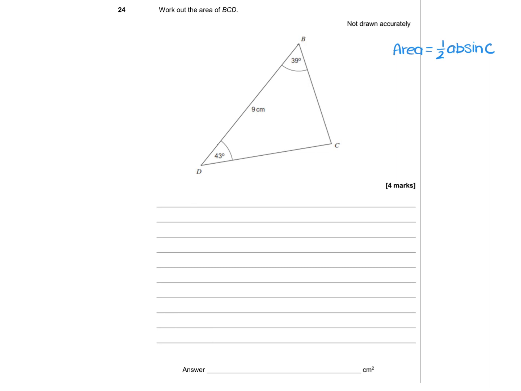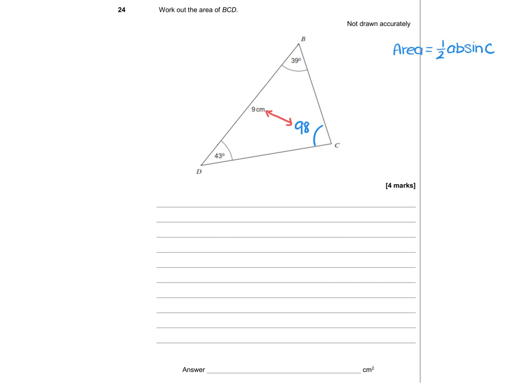But because it's a triangle, we can always find this third angle here. So 180 take away 39, take away 43, we get 98. So this angle in here is 98. And the reason I'm thinking that's useful is because now I have a nice pair of a side and a matching angle, which is giving me some sine rule vibes, if I'm honest.